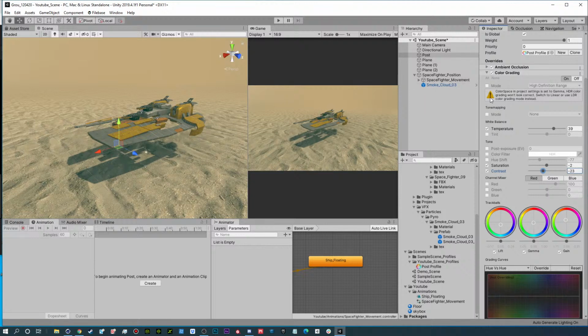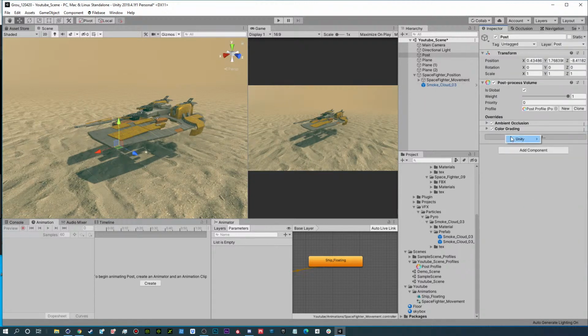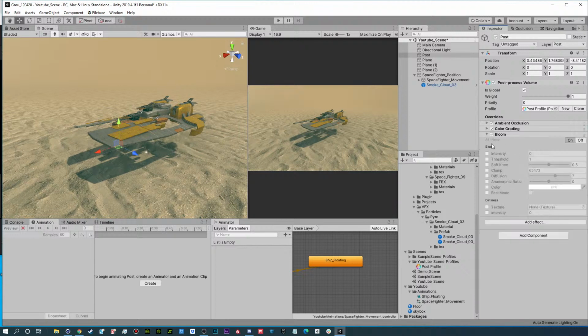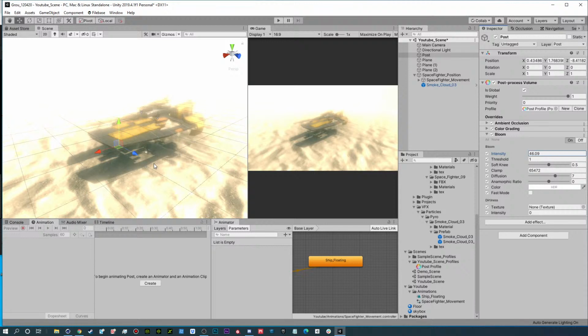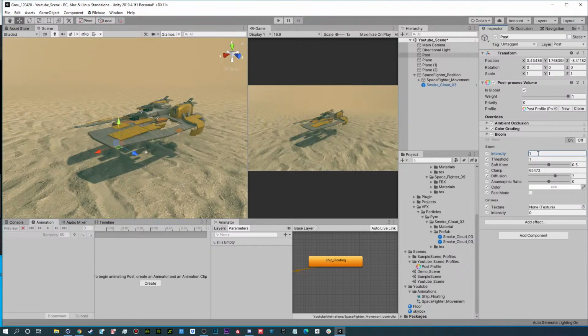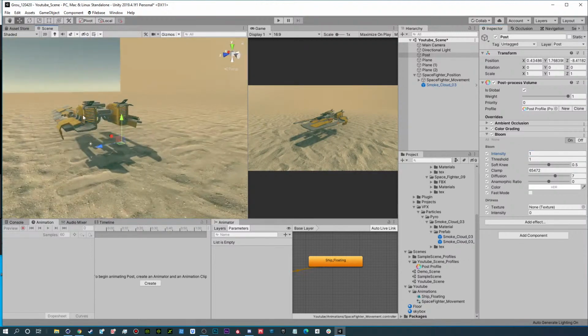And then from here, I'm going to go over to my emission channel, and if I go to bloom, I come on over to here and I go to all, I can adjust the intensity. So if I jack this all the way up to this much, it's really not going to do much. But if I set it to 1, I can have my bloom just affect my emission channel.